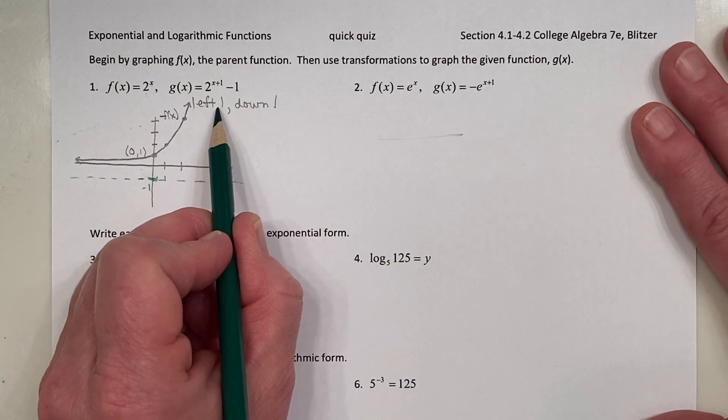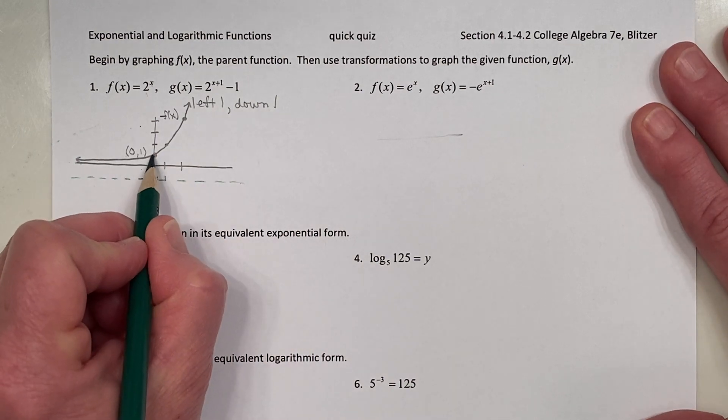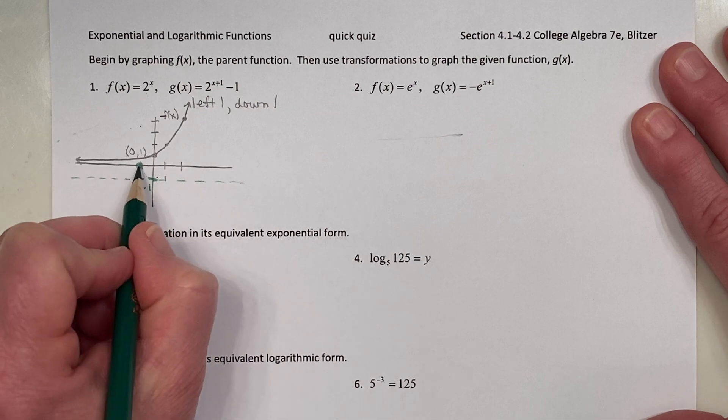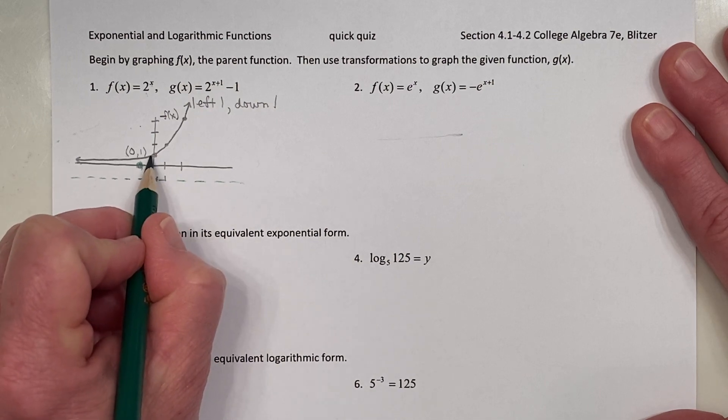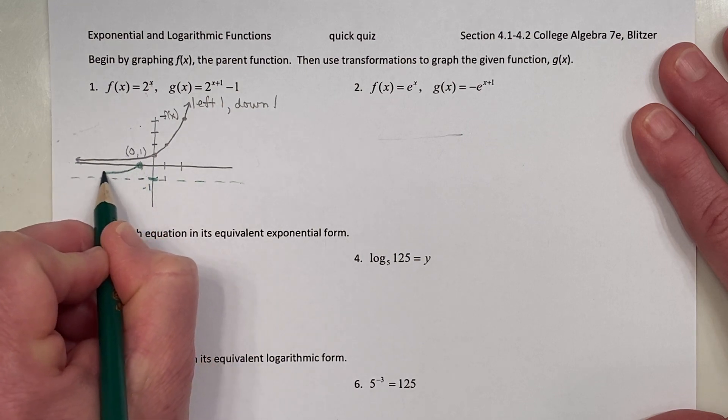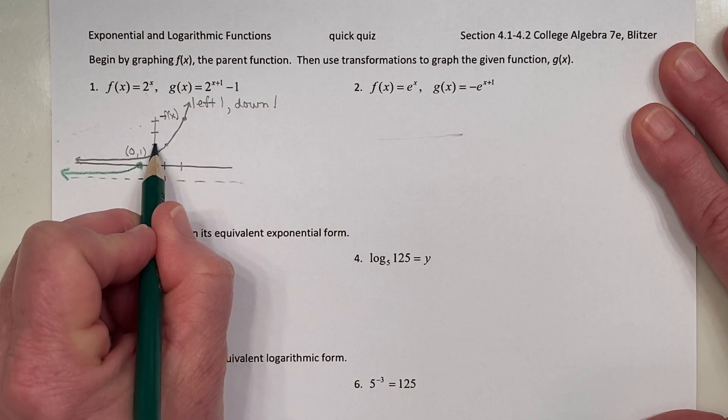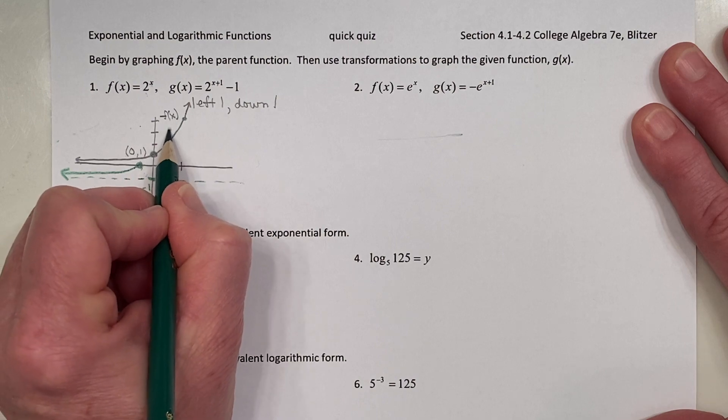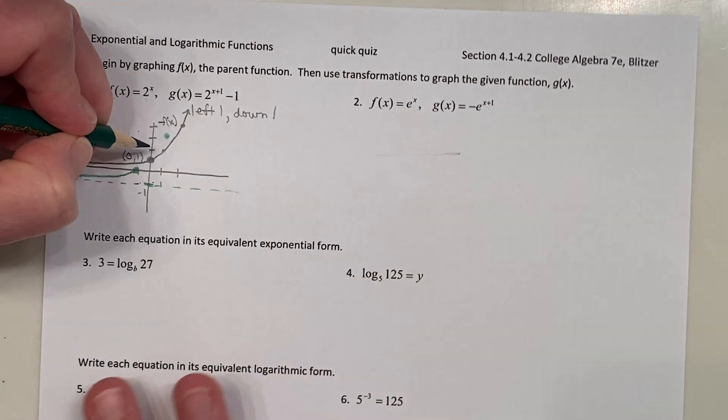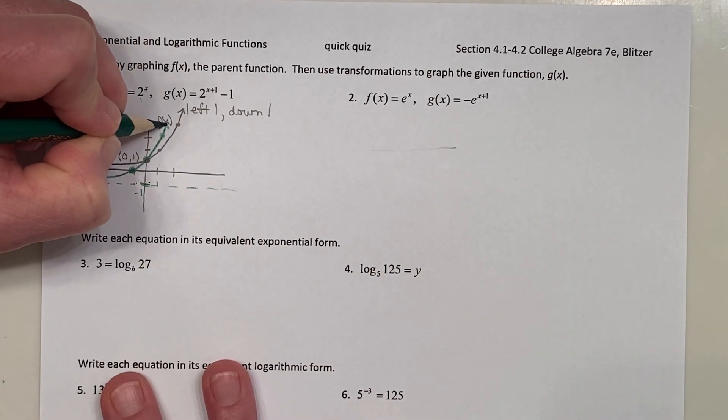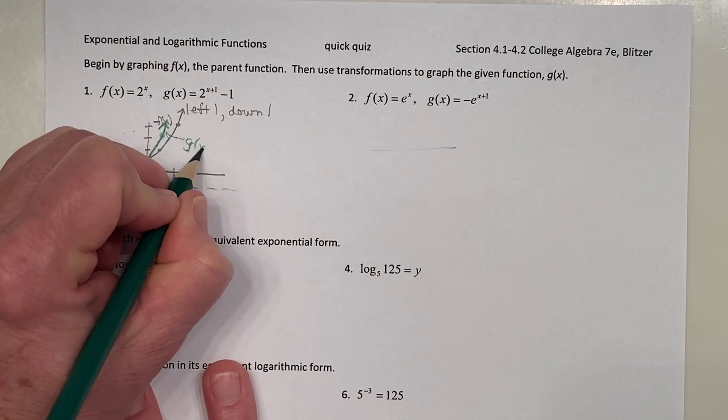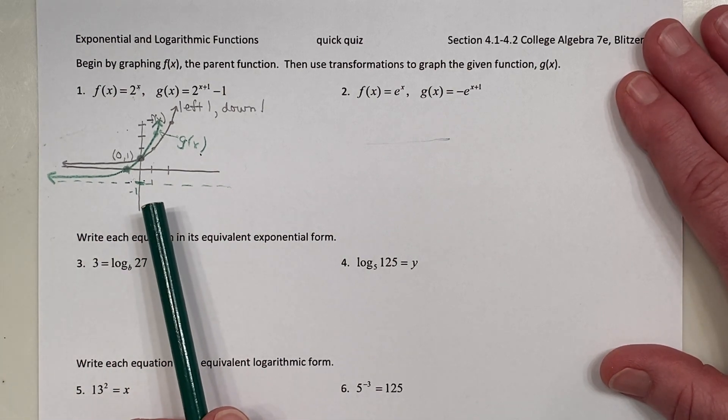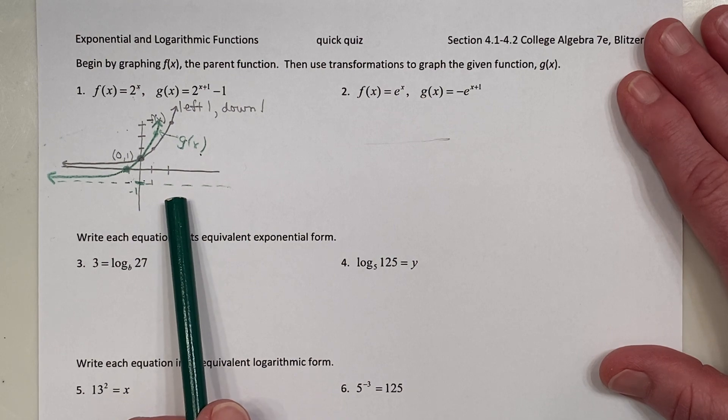Returning to moving the points left 1 and down 1, I might take this point, it's a pretty important point, move it left 1 and then down 1. So that point corresponds to this new point on the negative x-axis. So off of this point, I'm going to draw this part of the original graph. And this point, left 1, down 1. And this point, left 1, down 1. So now we have enough points to go ahead and finish graphing g of x. And I might want to label that as well, that's g of x.